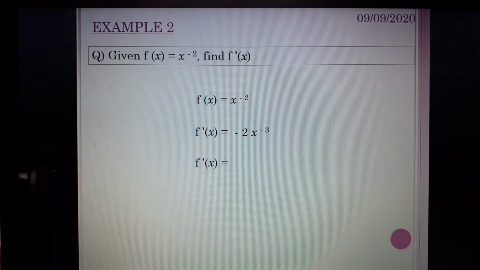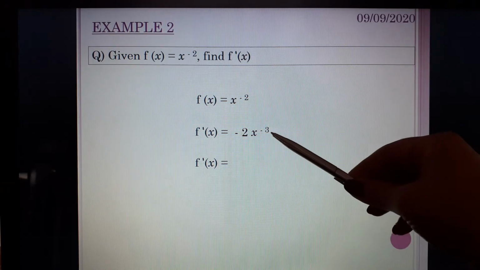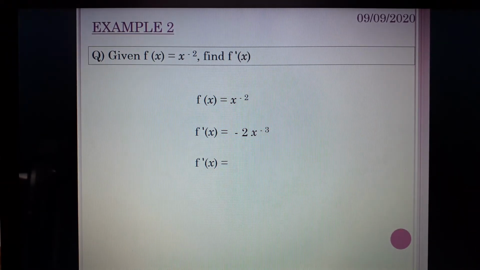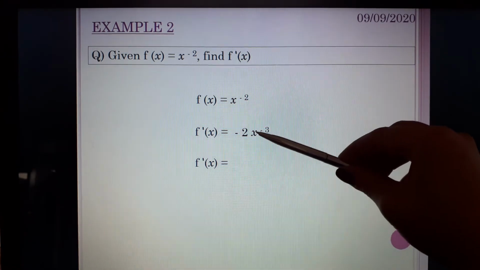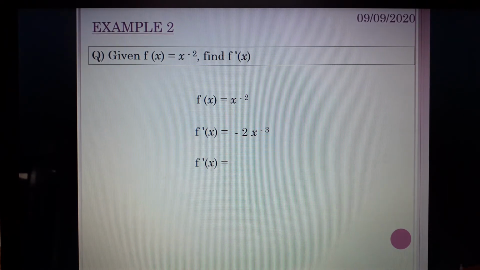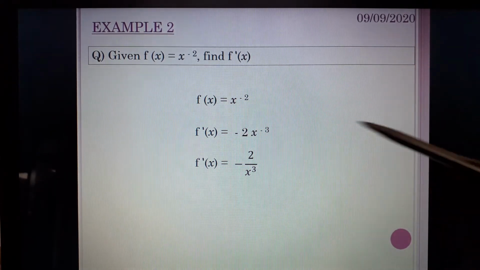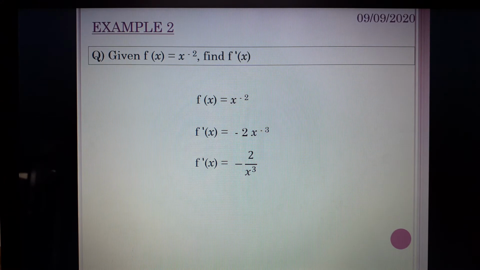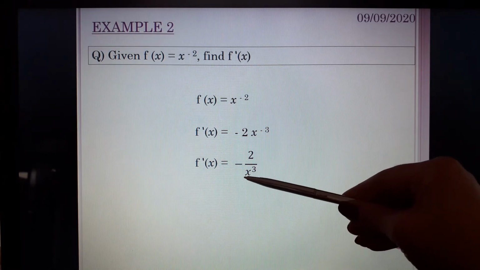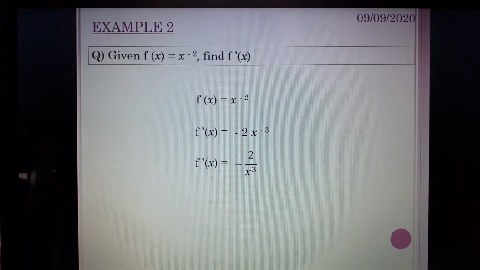Now we could rewrite this. This is actually a fine form to leave the answer in. However, we can change it back to a positive power, particularly if we want to then go a little bit further later on and put numbers into it. But we can bring the x back down to the bottom and make it x to the power positive 3. If you're bringing the x down to the bottom like that, make sure you know that the 2, which is the whole number 2, stays on the top of the fraction as still a whole number 2. If you brought the 2 down to the bottom with that x, you would turn the 2 into a half, and you can't do that. It's just the x that can change level, okay?